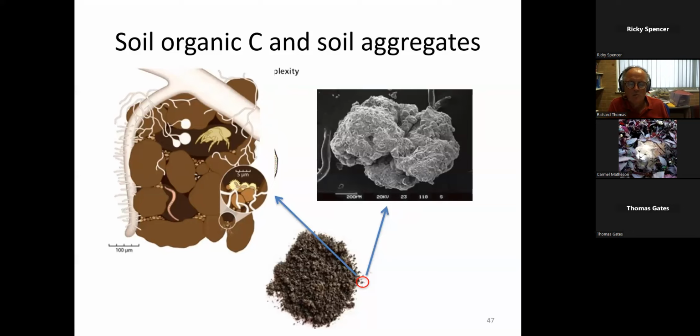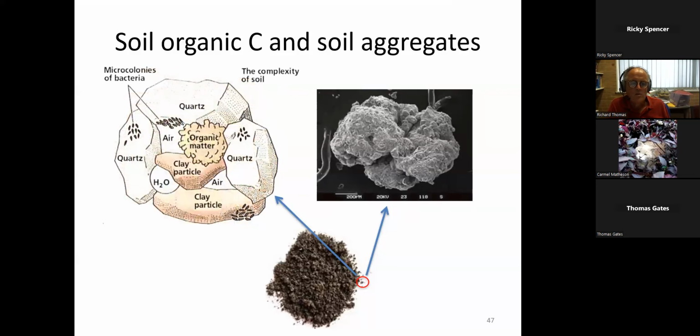It's not a homogeneous substance, and the closer you look, the more non-homogeneous it becomes. So the complexity of soil comes from the fundamental components, like quartz, which is silicon dioxide, but that is able to trap organic material. Water, clay particles can hold huge amounts of water and huge amounts of air. So it's a heterogeneous substance.